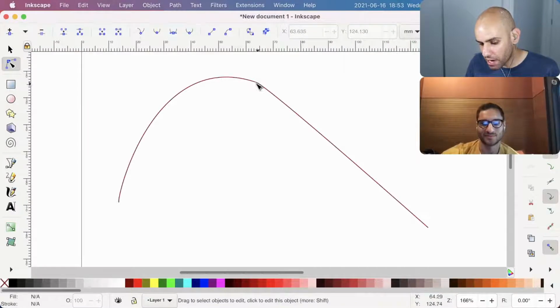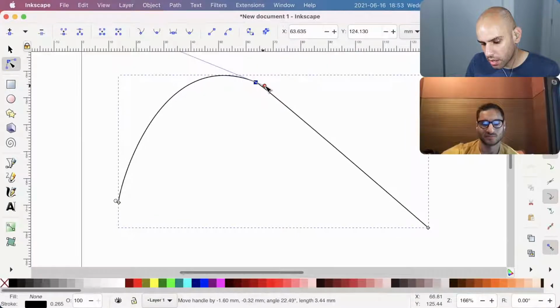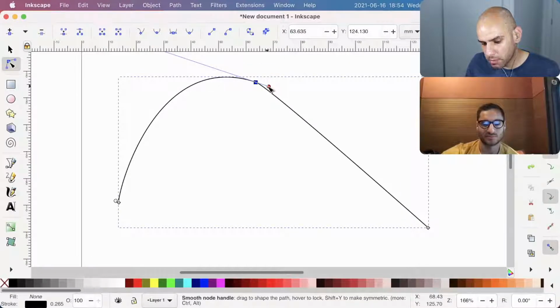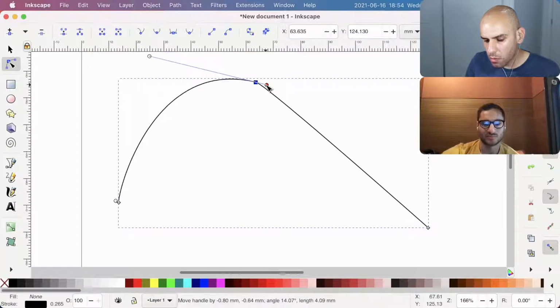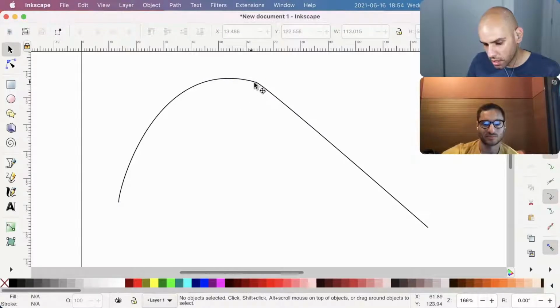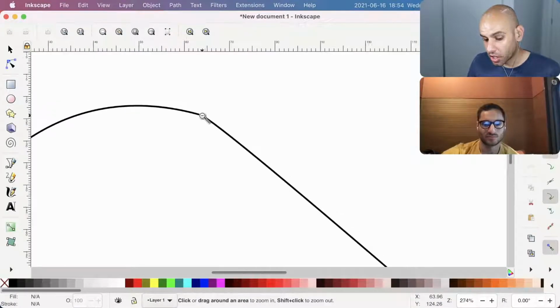Yeah, barely smooth. In fact, if I make this control point be so short, let me make it as close as I can. So it's still going to be... Oh, I got it wrong. It's still going to be a straight line. This blue line is still going to be a straight line, but it's very close to the point, and it almost looks sharp. It isn't really. It is a smooth corner. There is a curve to it. When I zoom in, you can see there is a bit of a curve, but it's very sharp.